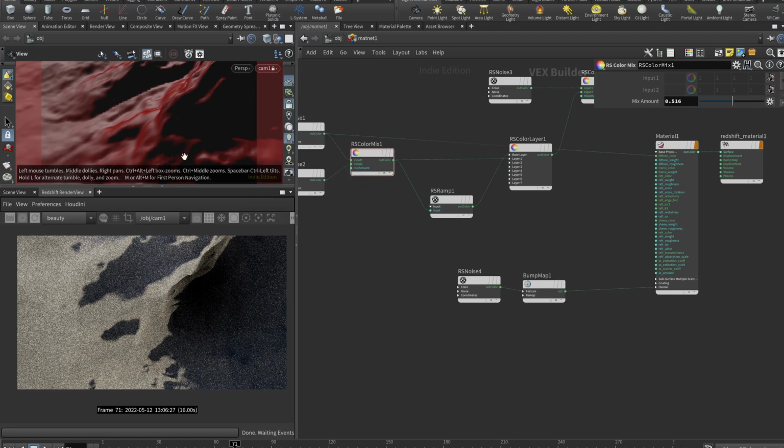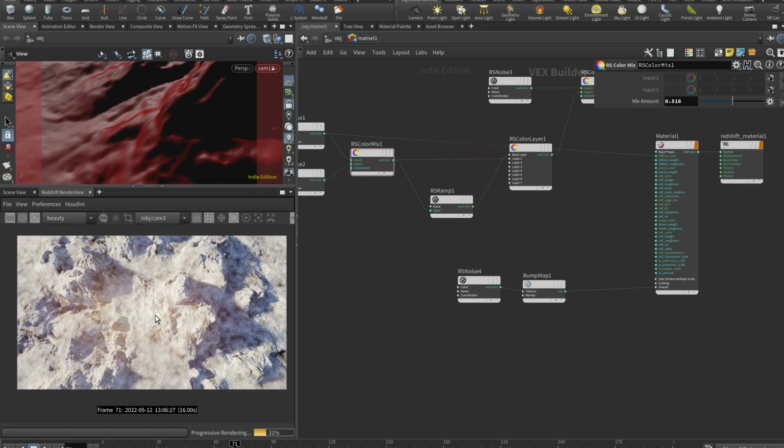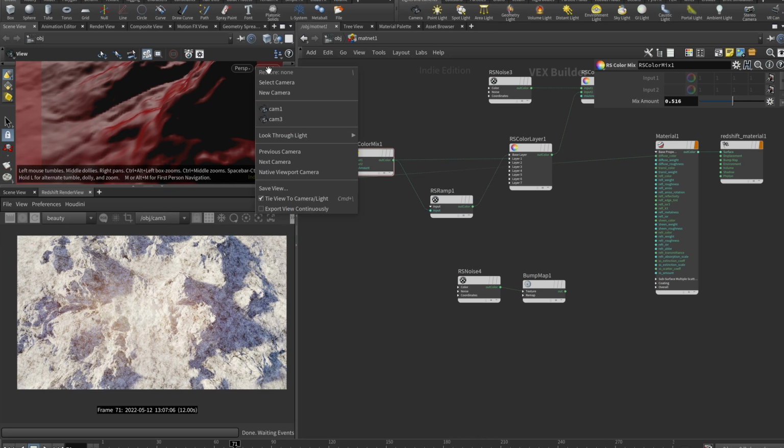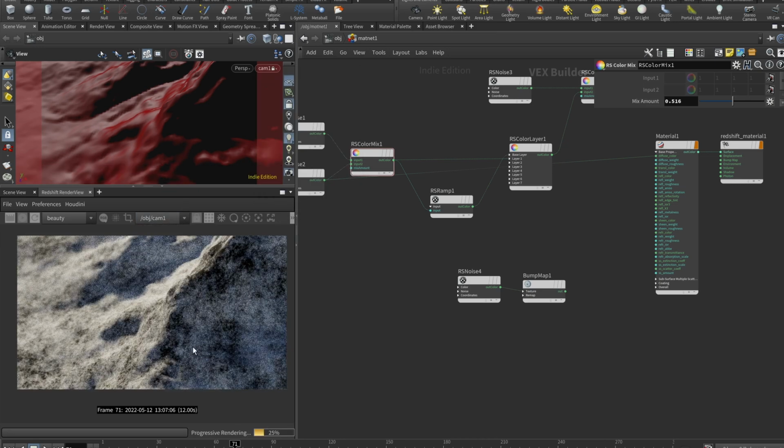If I pick the camera 3, you will see that it's just these splotches of noise here. And if I pick this second noise, this is more like the fine details. Of course, let me unplug this bump map for now. This second noise is much more detailed. Let me enable our camera 1.